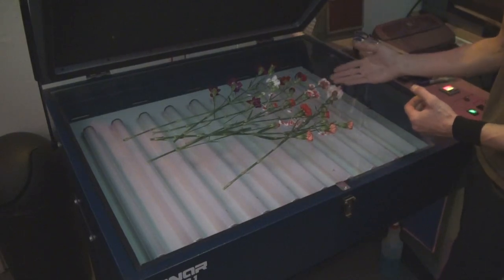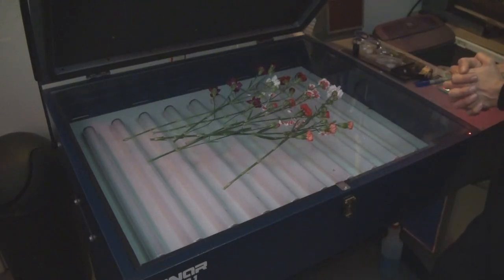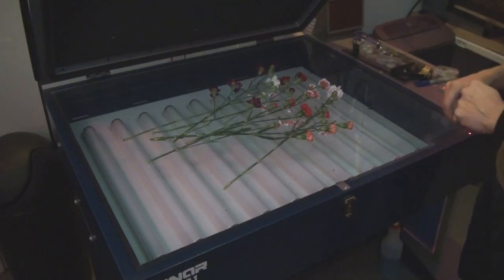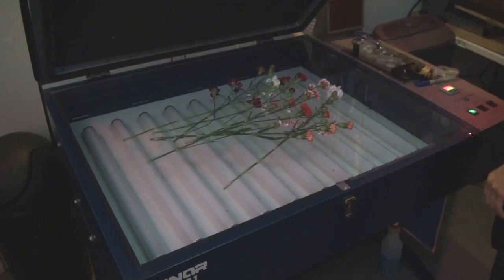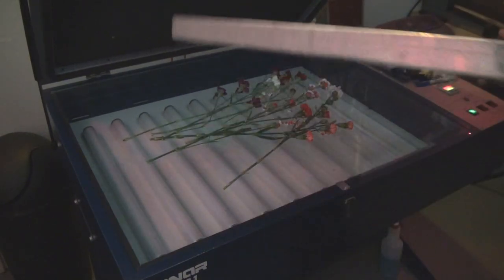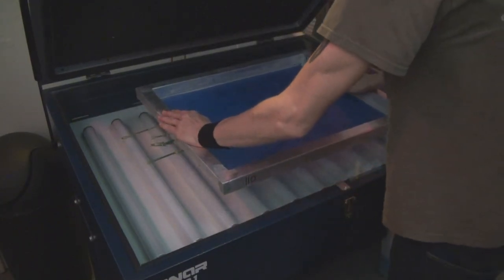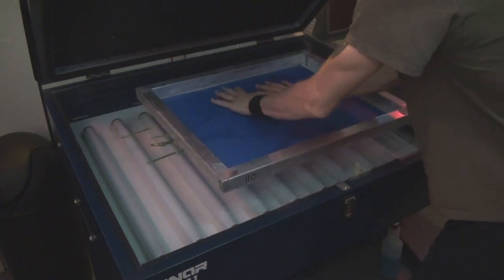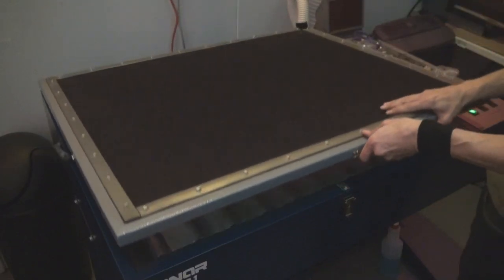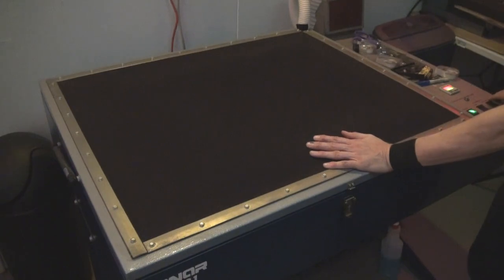Experiment with different kinds of botanicals, and especially if you live in areas where you have fall seasons with trees and leaves falling — I think the leaves would be a wonderful thing to experiment with. I have no idea how this is going to vacuum or anything, so we're just going to place this right about here and smush it a little bit ahead of time. I probably could have centered it a little bit better, but we're winging it.